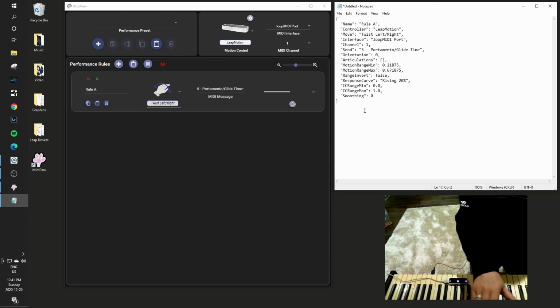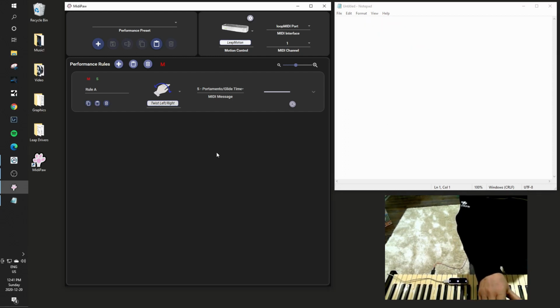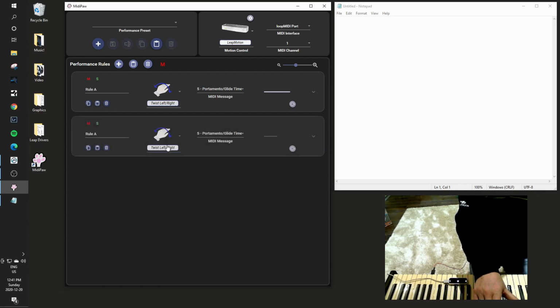Just to show you what that looks like, this is it. It's the same thing we saw on the other preset. This is the description of what I have configured for this rule. So I will kill that. Since it's now on my clipboard, I can just hit paste, and it'll put in an exact duplicate. It actually duplicates the name because it might control the same parameter, and it doesn't actually matter.